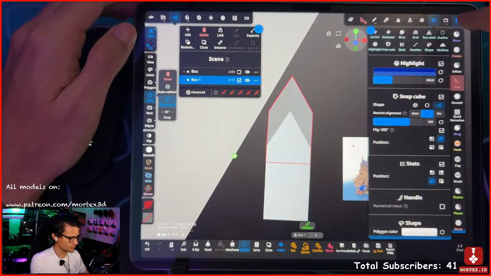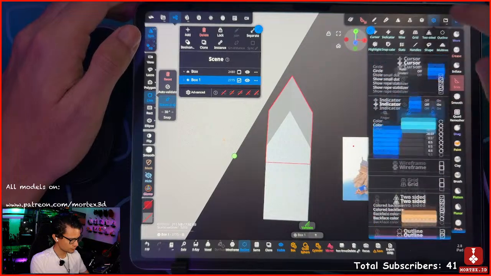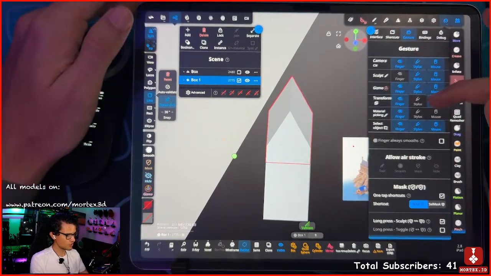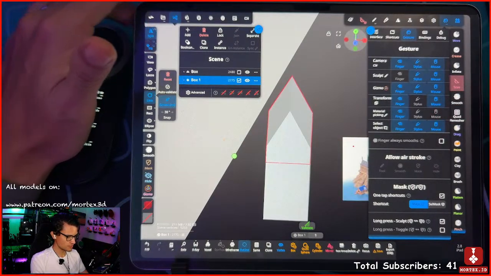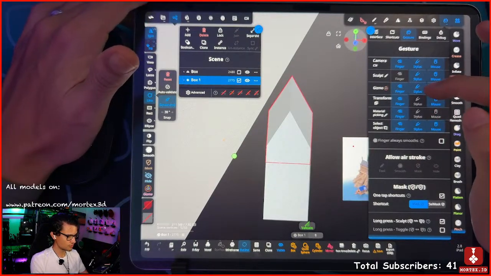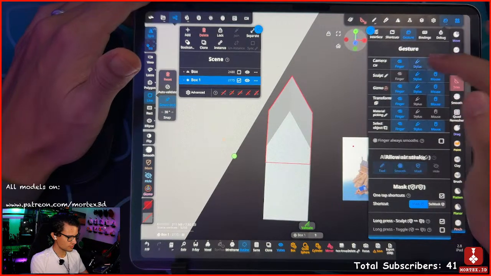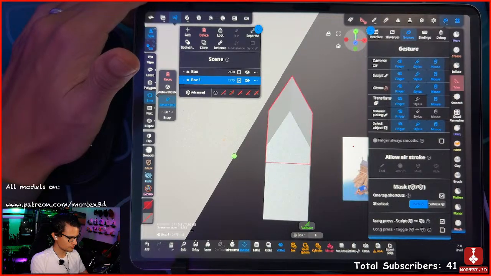But if you go on configuration, where was it? Gesture, look. Here is where you select what the pen will do and what your finger will do. So in your case, if you're planning to use your phone, just take this out, and I will sculpt with the finger.